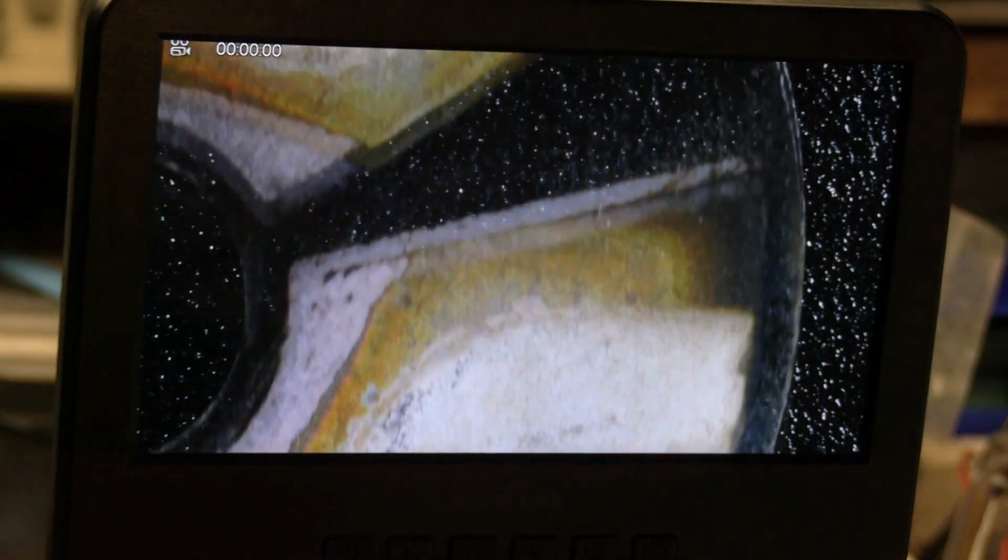Now let's take a look at a capacitor wafer, mica wafer, that has silver mica disease. So what happens? What is this? It's a disc of mica that has silver plating on both sides. And what happens, I believe, we're looking at one of the problem areas right here, is we get silver migrating, and it actually extends on both sides to the edge and starts shorting out around the edge.